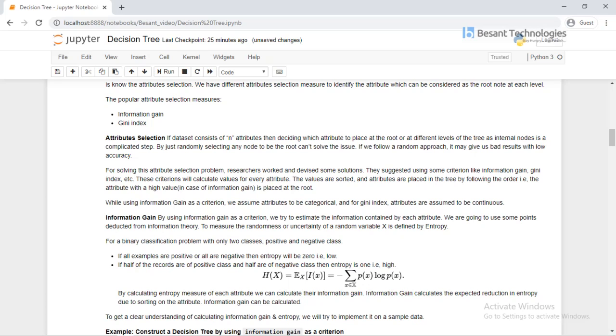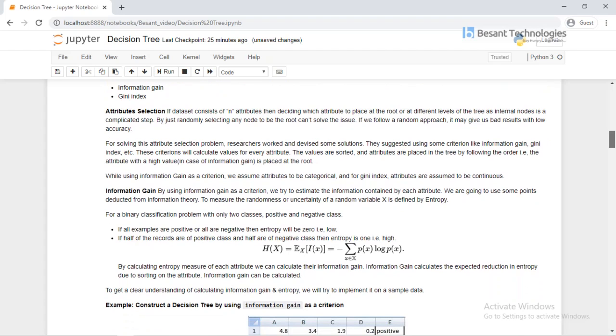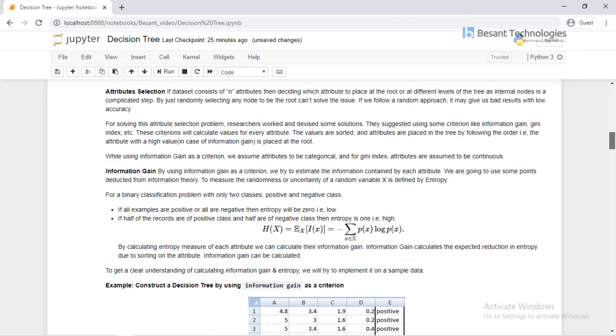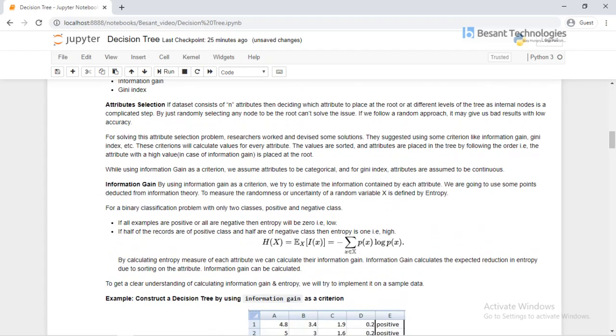When you choose the attribute by random values, it will give low accuracy results. So for solving this attribute selection problem, we use criteria like information gain and Gini index. These criteria calculate values for each and every attribute.